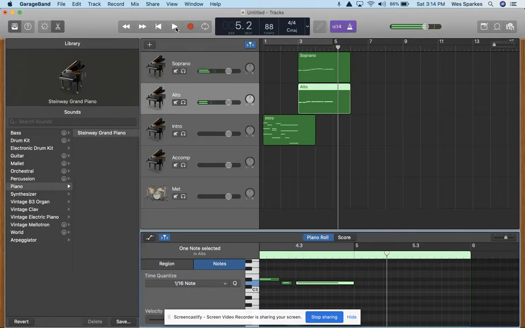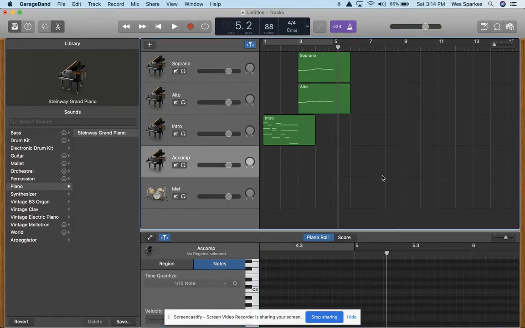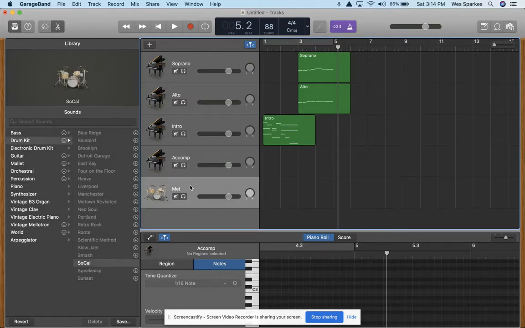We'll pause that there. From here, assuming that this is the whole piece, obviously you record the whole thing. If I'd like to record a piano accompaniment underneath of it, I can do that. For the metronome track, I record with the digital keyboard muted using the low F sharp at the bottom of bass clef. That comes through as a closed hi-hat.